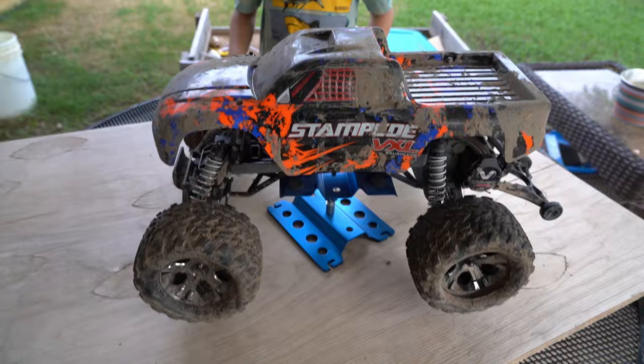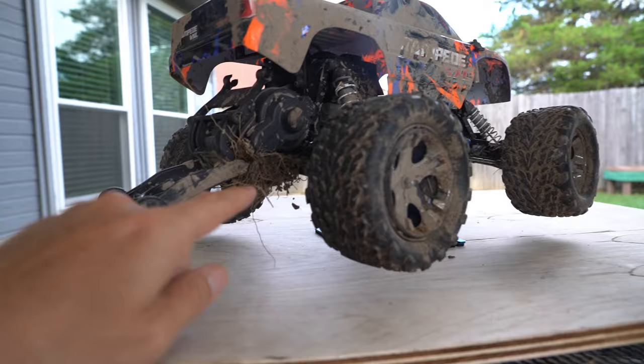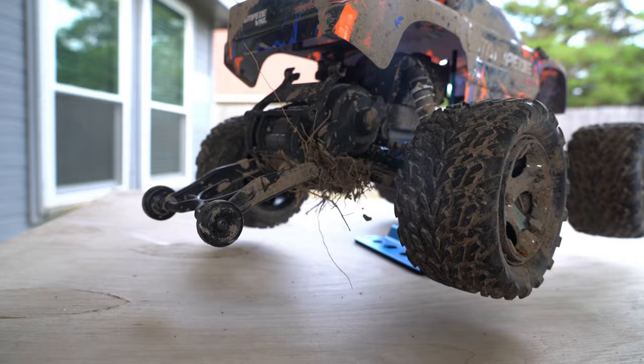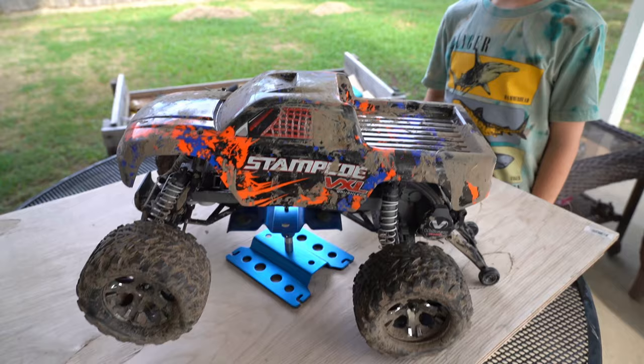Where have you taken this truck, Evan? A farm. You look like you've been mud bogging. Yeah, you're supposed to always clean your vehicles after you get them dirty. We haven't cleaned this thing for what, a year? Look at this — is that a bird nest up in there? I don't know, probably not. There's a bunch of twigs and stuff in there. What is going on here?